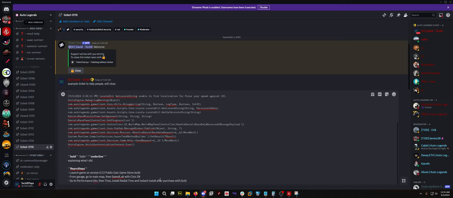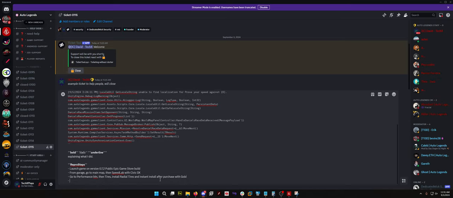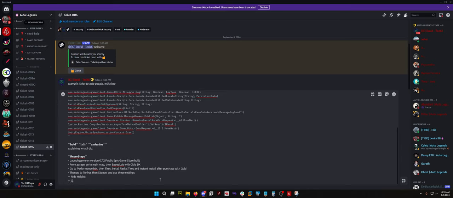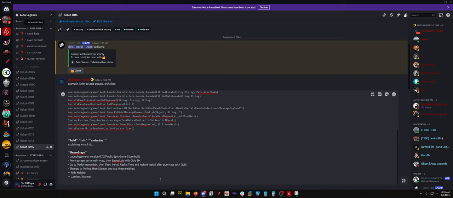You just want to spell things out like you were talking to a five-year-old. I know it sounds silly. I know it sounds redundant, but it is incredibly helpful. And then from there, just say I messed with, then go to tuning, stance, then stance, and use these settings: ride height, camber, whatever it is. I don't remember what it is in the game. Number, fill it out. Give us all the nitty gritty details.